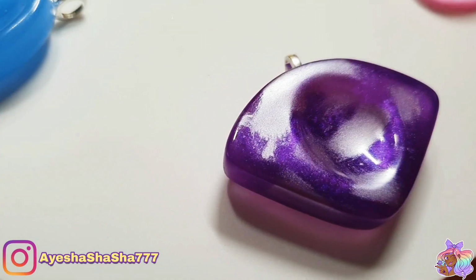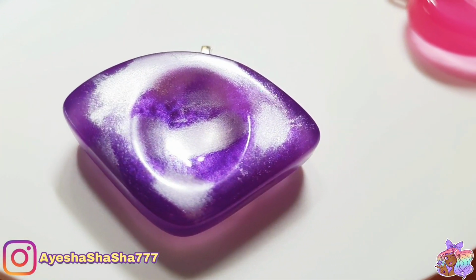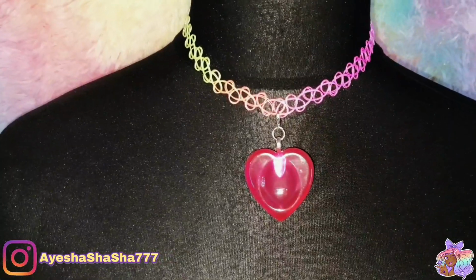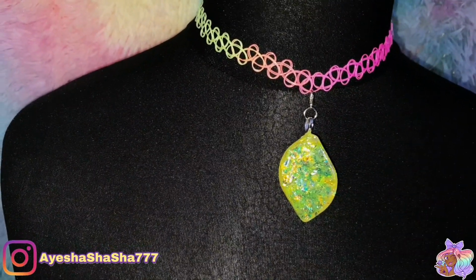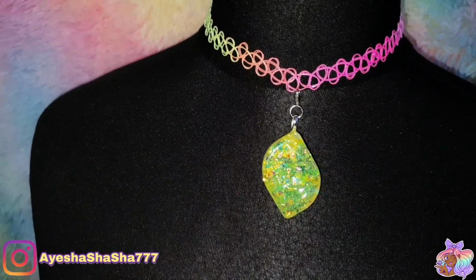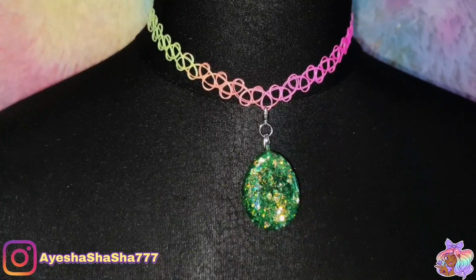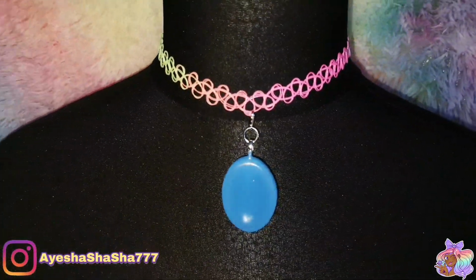How gorgeous are these? So now what I've done is I've looped a little jump ring onto each one and a little lobster clasp so that I can hook it onto my little choker here. Who remembers these chokers from back in the 90s? Oh my goodness. But it means that I can just change them depending on whatever it is that I'm wearing. I'm actually wearing one right now. I'm wearing the purple one and I absolutely love it. And the pink one is probably my favorite because of the way that it smells.